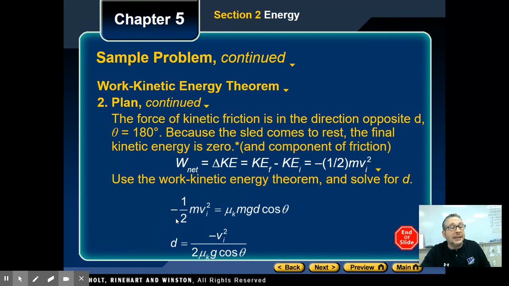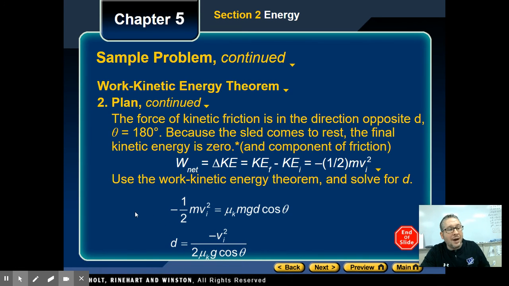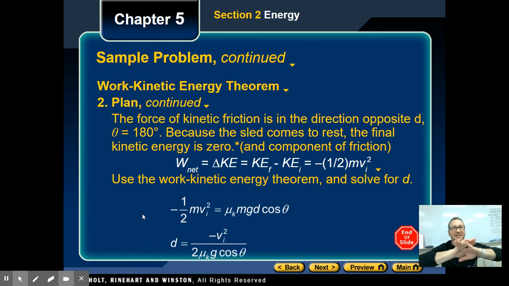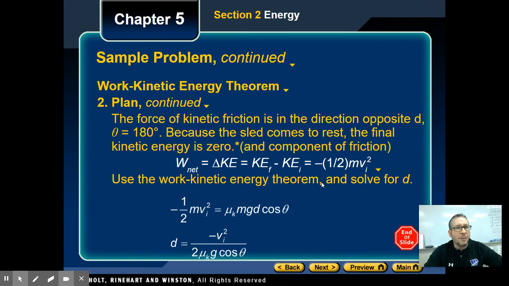Okay, ultimately, now again, this is another good one to write down, but I would also include the 1/2 m vf squared in conjunction with this. That way you can see the entire thing. So if you want to add this, it is 1/2 m vf squared minus 1/2 m vi squared equals mu k m g d cosine of theta for this particular one. Otherwise, this might just be net force, or F net d cosine theta. Lots going on here, but they all are related to each other, okay?